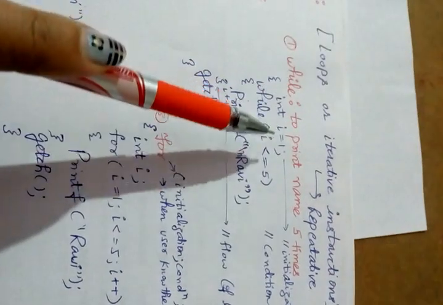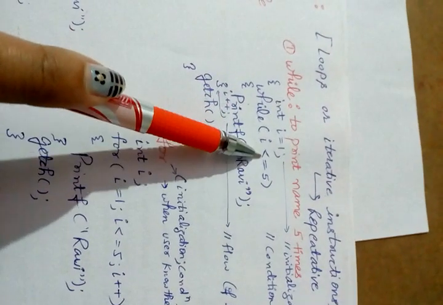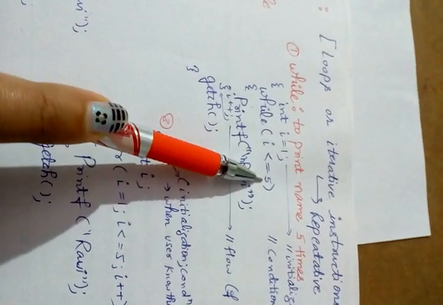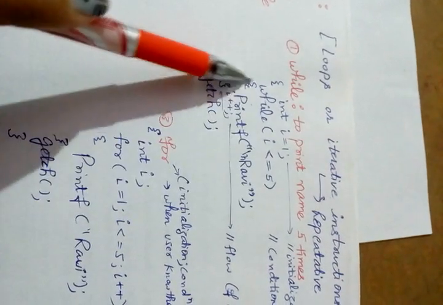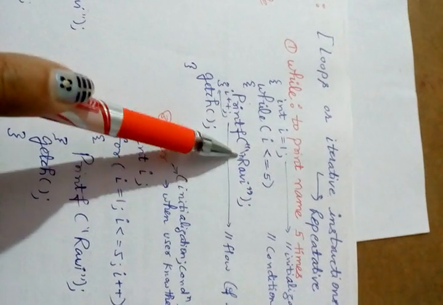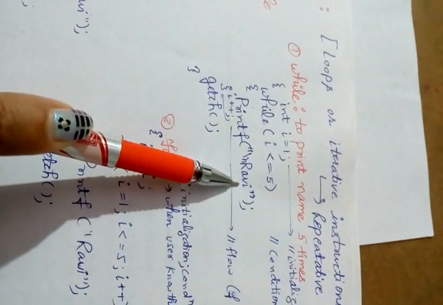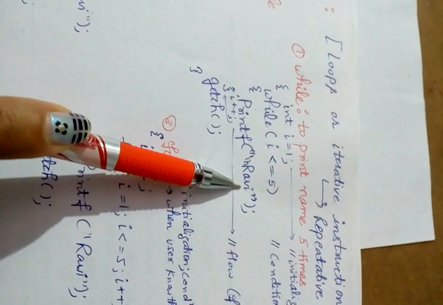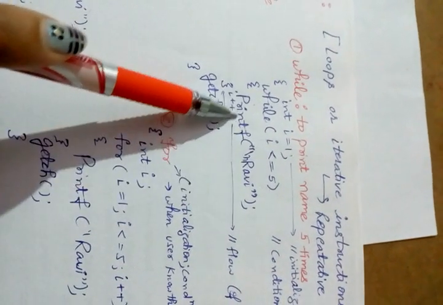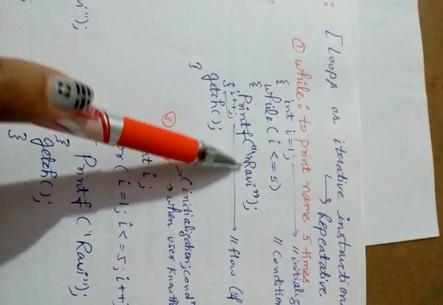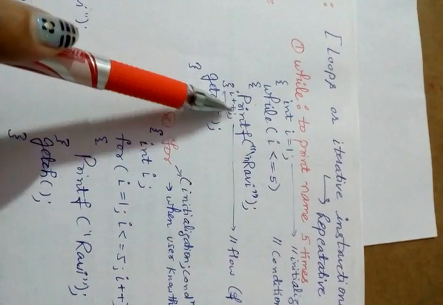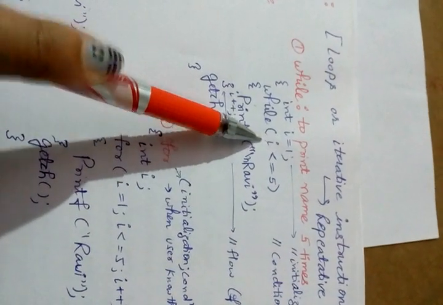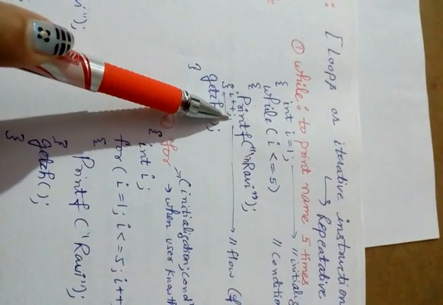So initially i value 1 is less than or equal to 5. Is the condition true or false? The condition is true. So we go into the loop and print the name that is given here, Ravi. So we are not out of the loop. Now we increase the value with i plus plus. It means the previous value of i was 1, and now I am getting i as 2.